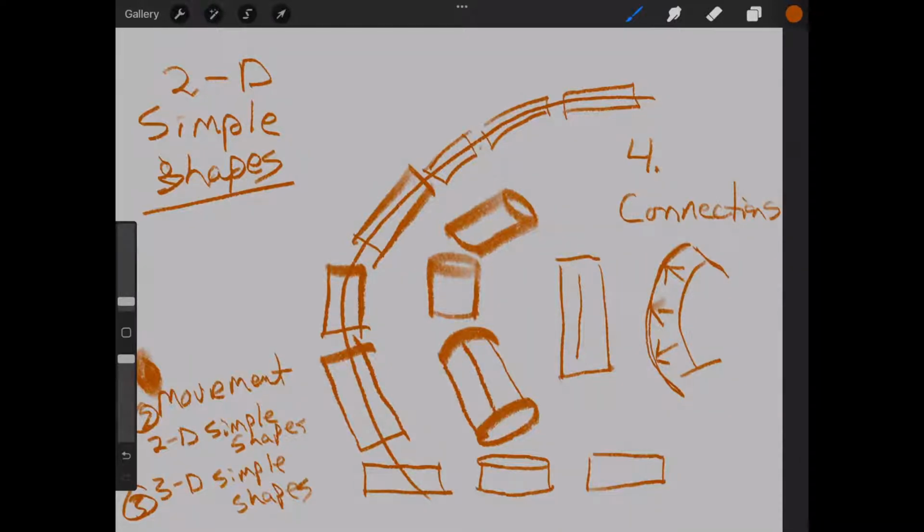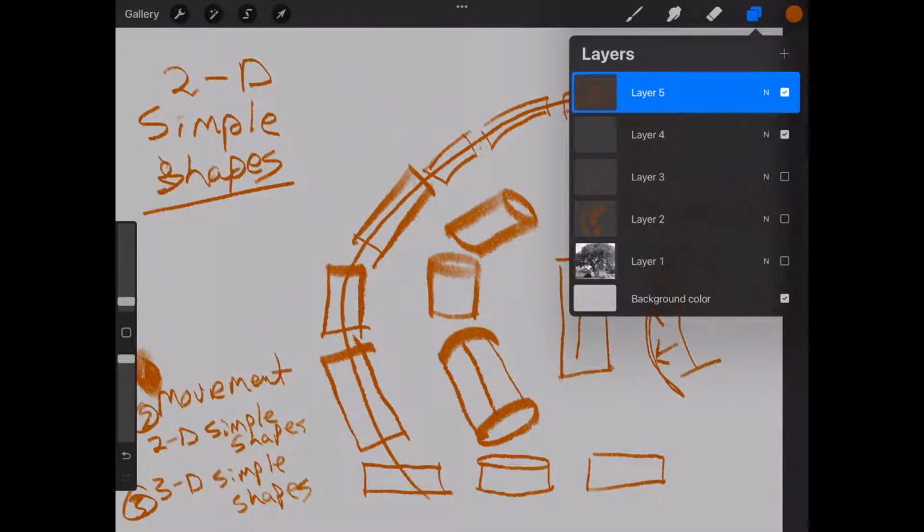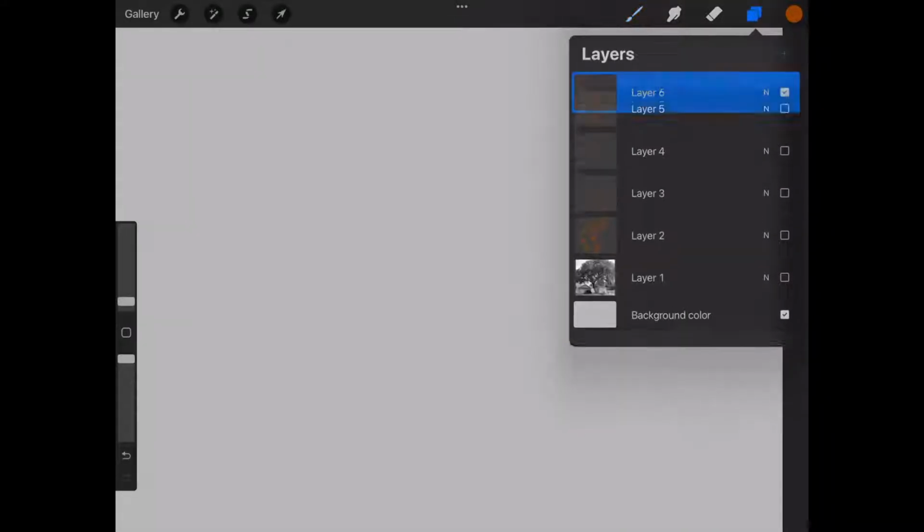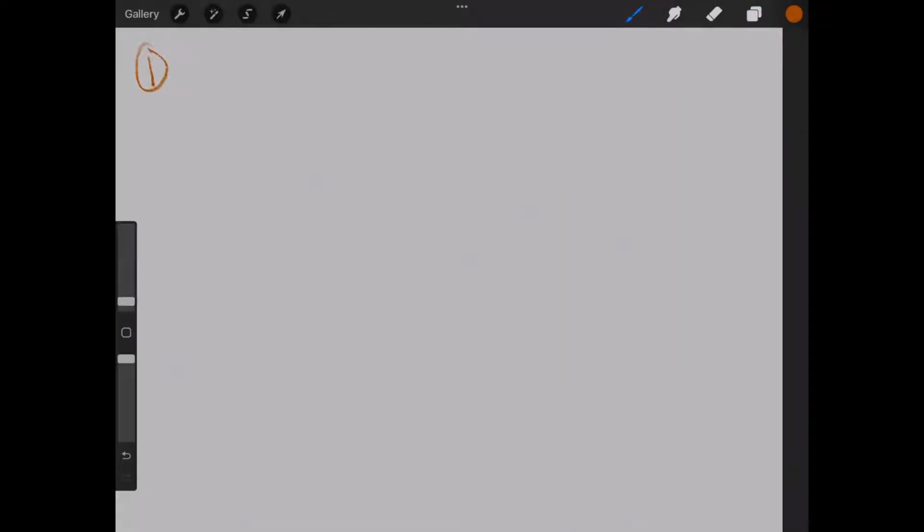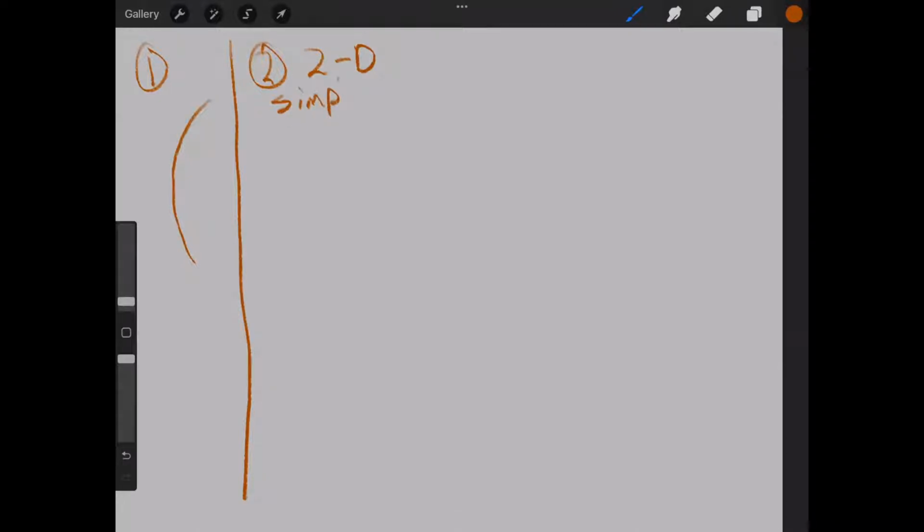Okay, so let's get a clean slate here. And let's talk about this with just a couple pieces to simplify it. So first up, we'll do our movement. Second, we're going to do two-dimensional simple shapes.